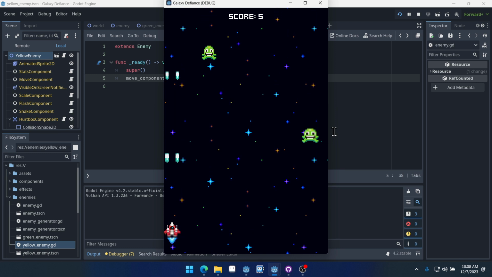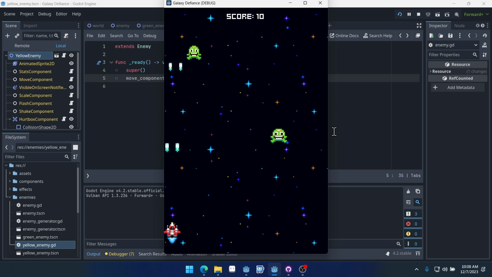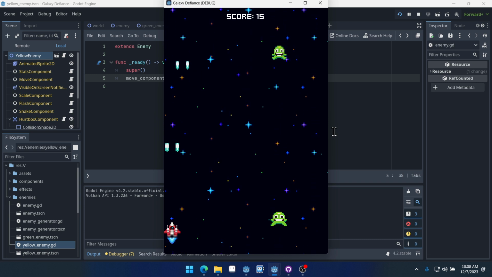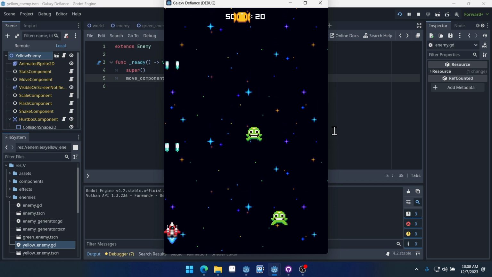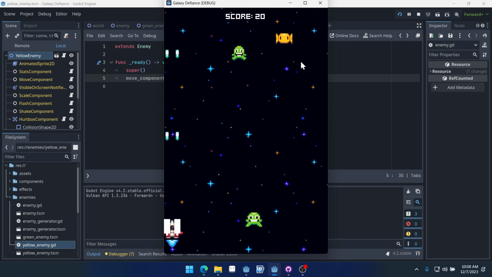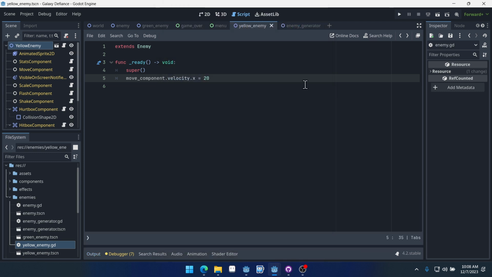And I'm going to be over here just to increase the chances that we'll be able to see this. Okay, so it might be moving to the right. So, oh, there we go. Now we can see it. There it goes. It moves to the right. But it just flies off the screen and then destroys itself. So we have a component that I made that can have it bounce off the edges of the screen.